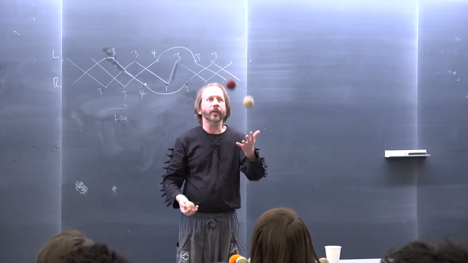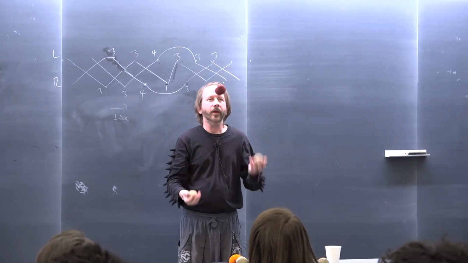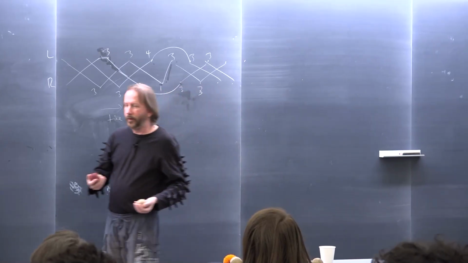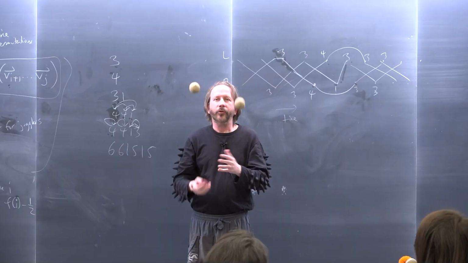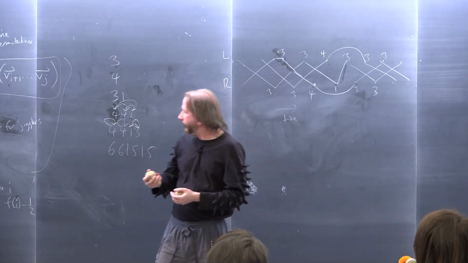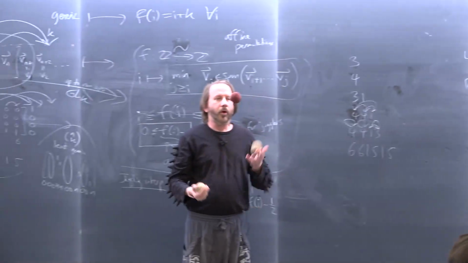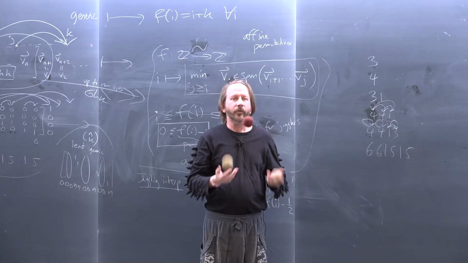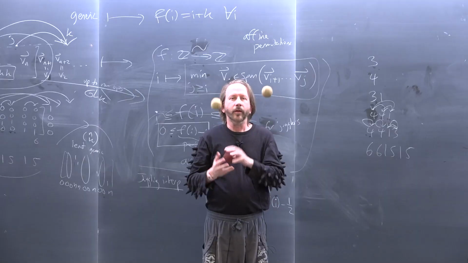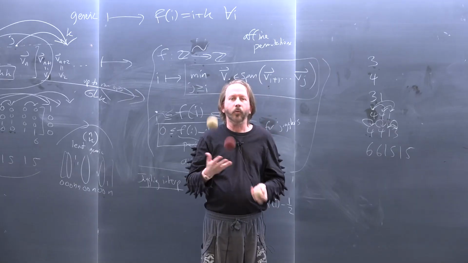So there's going to be a 3, and then 4, 4, 1, 3, 4, 4, 1, 3, 4, 4, 1, 3. Oops. So there's the balls that only do 4s. I didn't stand in front of it. Good. There's the balls that only do 4s, and you see them hopping up and down on the sides. And then there's the ball in the middle, the red one, that's alternating, doing 3s from my right hand, 1s from my left hand.